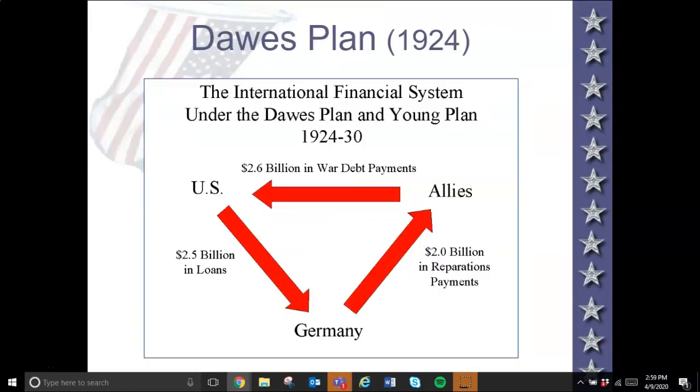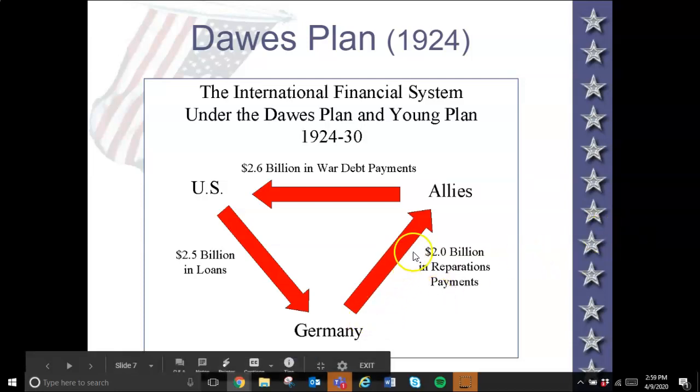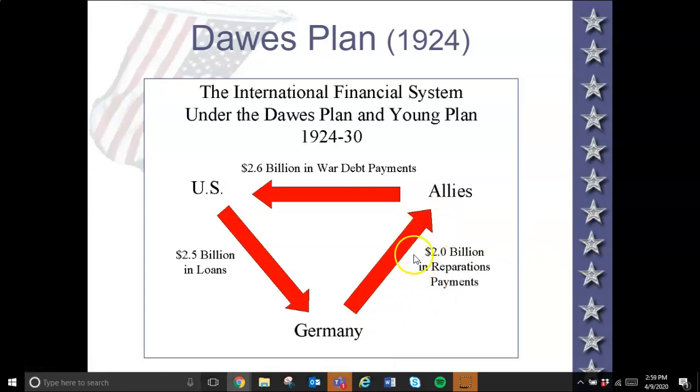Essentially what happens is after the war, in what's called the Dawes Plan, the United States is loaning Germany money. Germany has traditionally been either number one or number two as the most important part of the European financial system. So after the war is over and the German economy is essentially in collapse, the United States is loaning Germany money so that they can rebuild their economy, because they are integral and we have huge trading partnerships with them. Rather than investing that money into their economy, though, the Germans are using the money that we're lending them to pay back the Allies, the French and the Russians, for these reparation payments that came out of the War Guilt Clause.